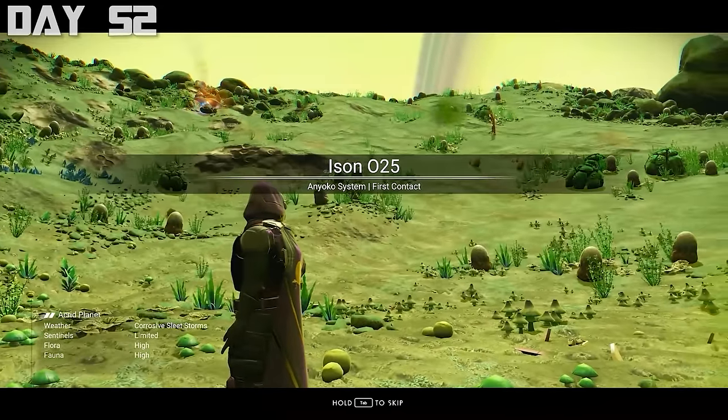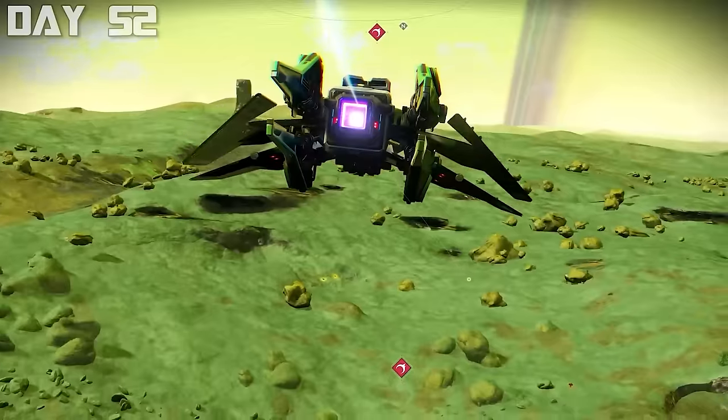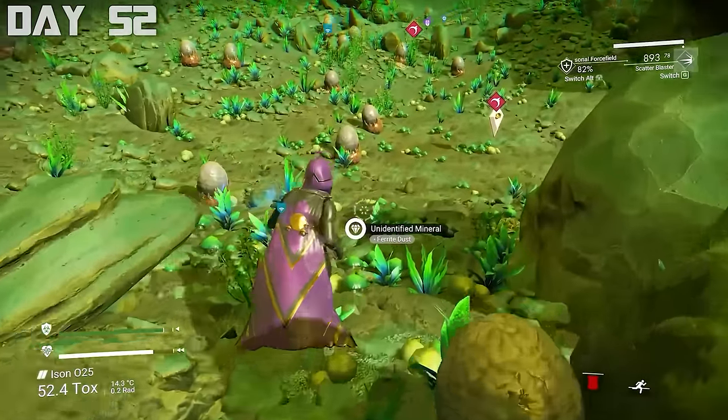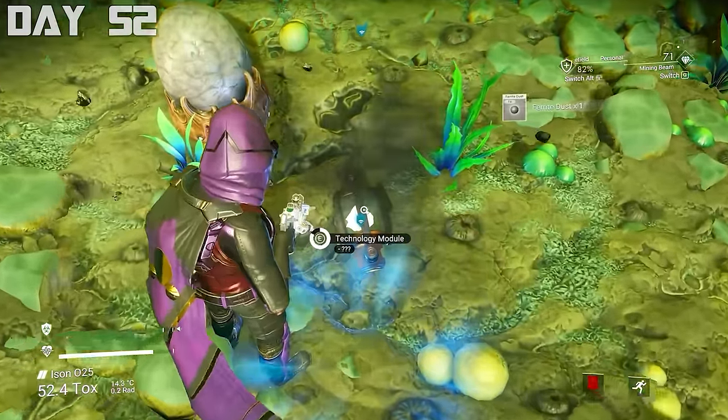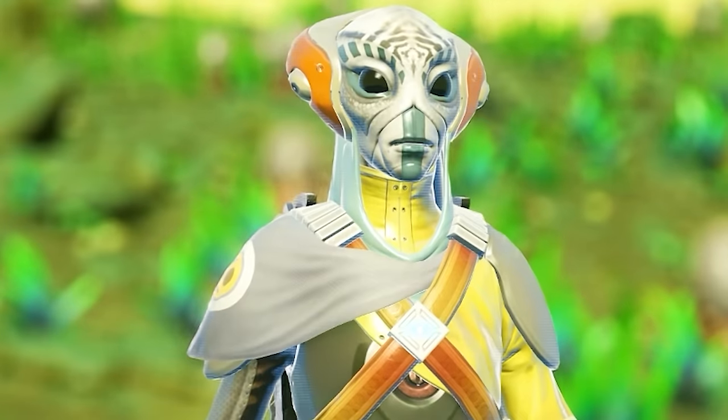Now we're on this green planet called Ison 025. At least my ship's here. That's a relief. So we board this ship and then head on over to another location on the same planet. And our mission marker leads us to the strange diamond thing. This is where we find out that this is actually Artemis's grave. And Artemis has actually died.